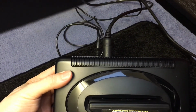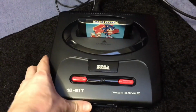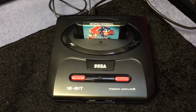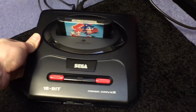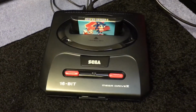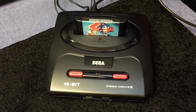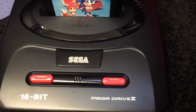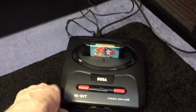Okay, so I've just hooked it up. Genuine MegaDrive 2 AC power adapter. RGB SCART lead. Just give it a quick clean with the baby wipes, dried it down, and then used a little bit of WD-40, and just sprayed that on, wiped it on with a bit of kitchen roll, let it dry a few seconds and then buffed it off, and it's actually come up quite well. I mean, you probably can't see the scratches, a few little scratches and marks on there, but it's come up reasonably well. So, shall we try it?